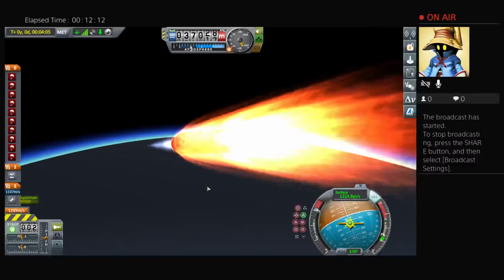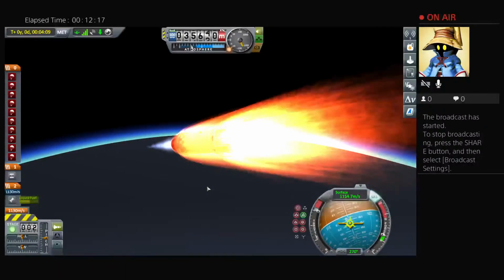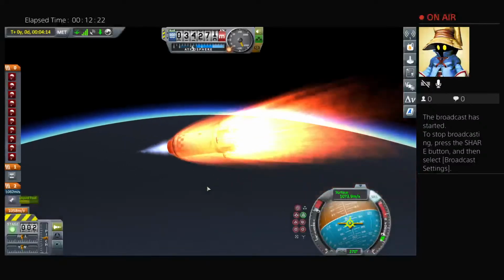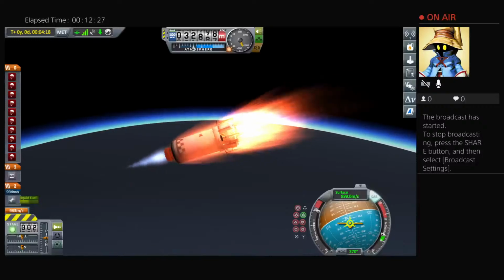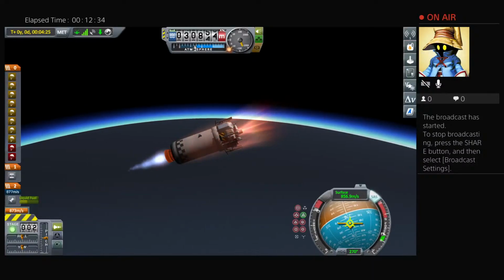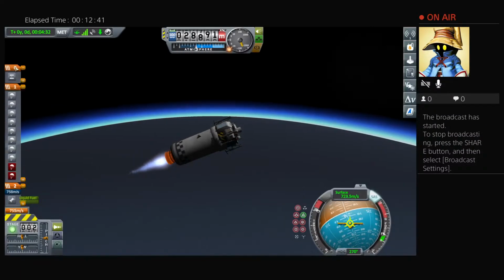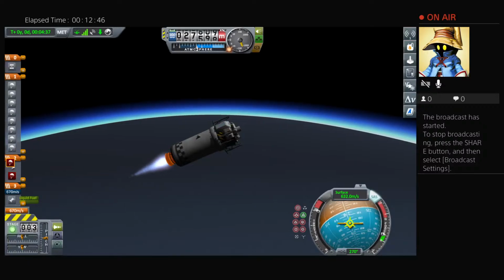These do have nukes in it, so we can set it to partial transmission, so it keeps going until it finishes, keeping power the whole time. We're just going to keep burning this. Looks like the heat shield wasn't even really necessary in this case. But keep burning until it reduces all of its speed. Let's go ahead and set up our staging now. We need to separate those two larger parachutes from these radials.